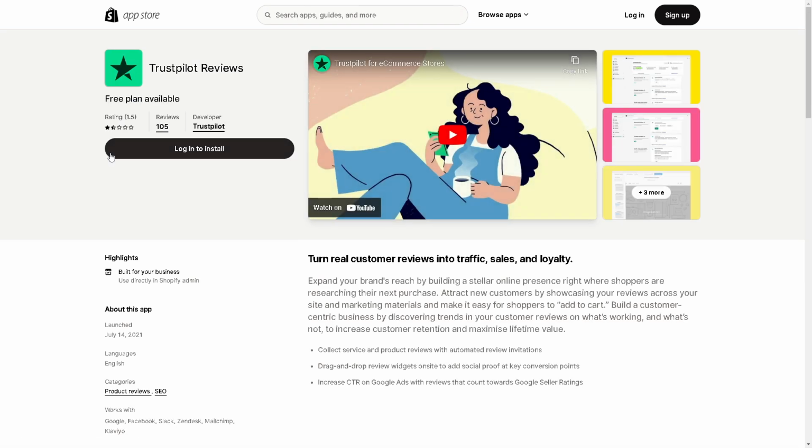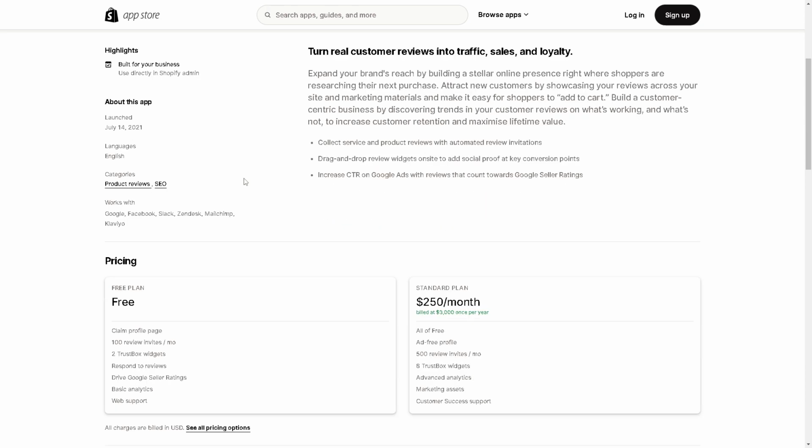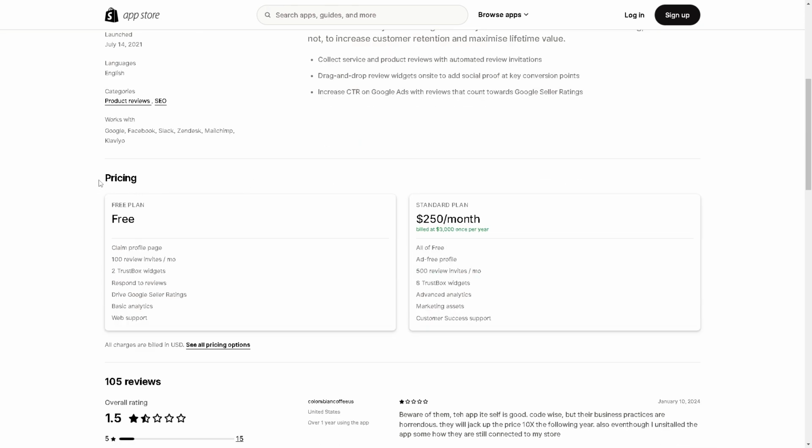Click on it. There's a free plan available. You can log in to install, and these are the pricing comparisons. It's free. You can have all these perks and benefits that you could take advantage of, but I suggest you go to the standard plan.